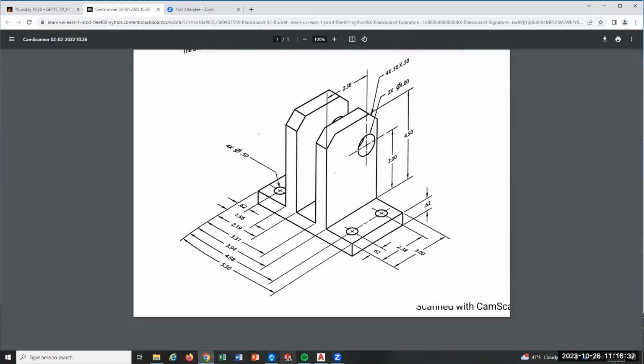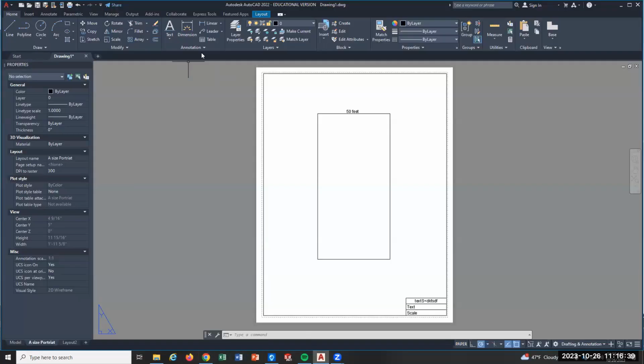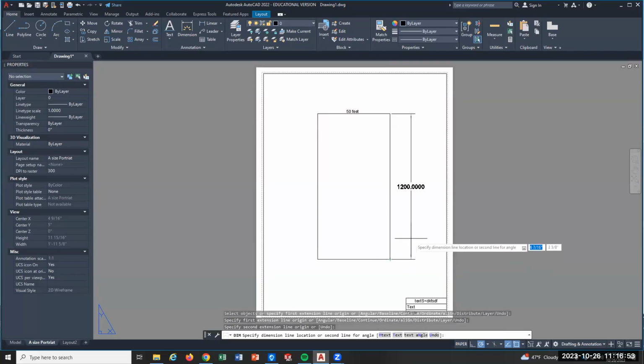Same exact process as text. You gotta switch your dimension style to annotated. Okay, and then this is your dimensioning. So you can start to play with placing dimensions. Now, that looks like a wacky unit, right?